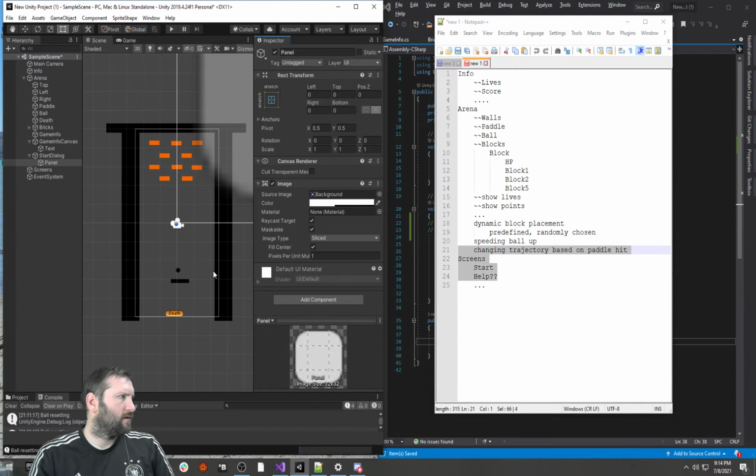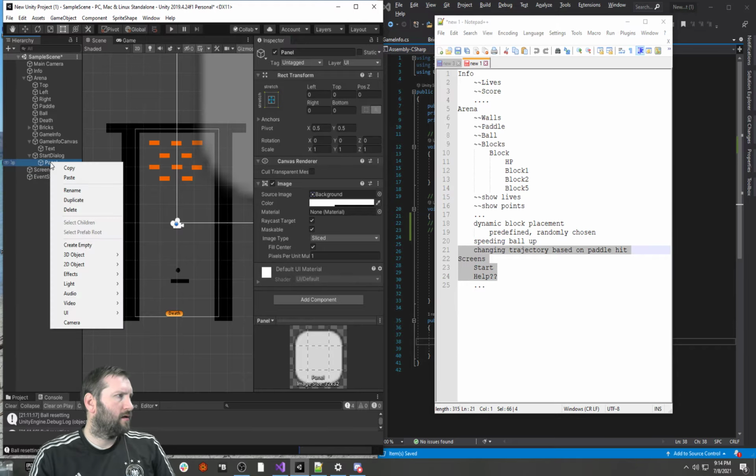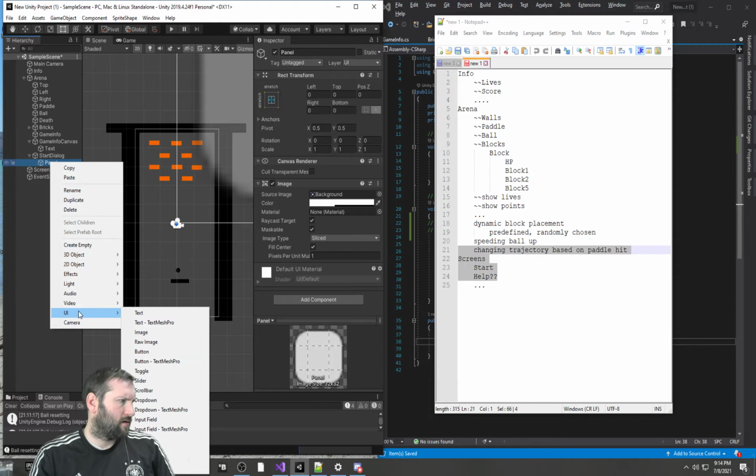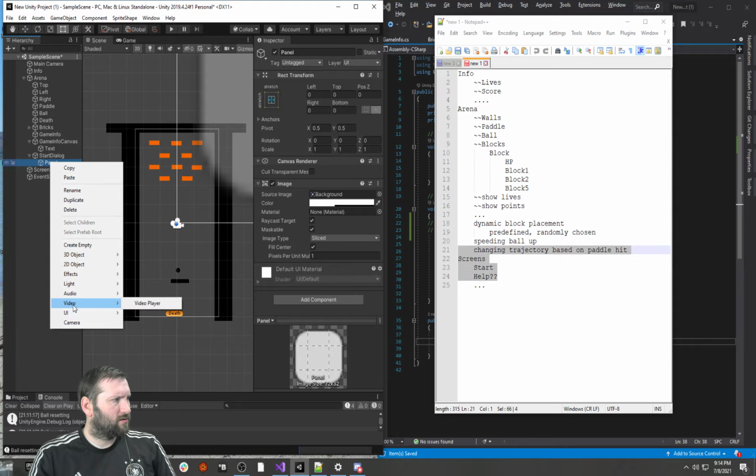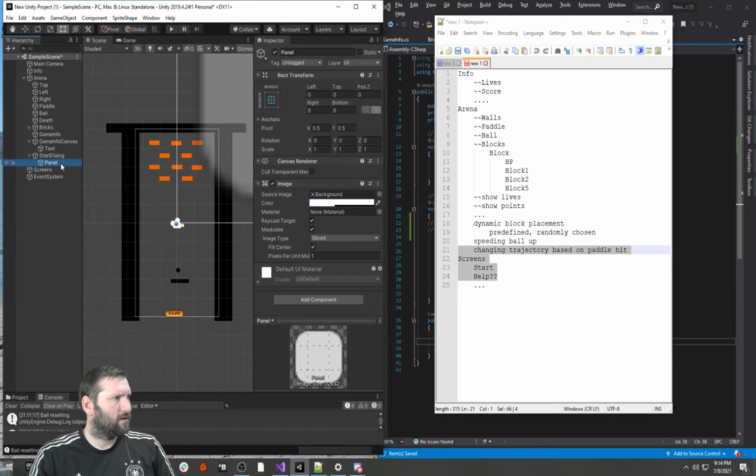You can just use the Unity events, which they handle through the editor. You'll hit plus on the on click, and then link it to some method that you call on your script, probably your game manager. Wait, what? Oh, don't worry. When we get there, I'll explain it better.